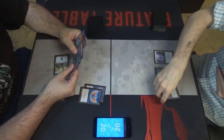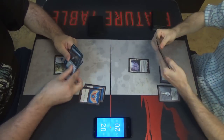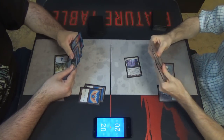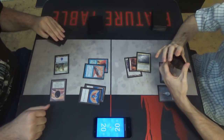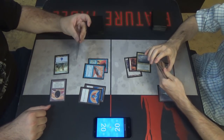I would like to activate Inkmoth Nexus. I would like to go to combat. I would like to attack. No blockers. No blocks. I would like to Blazing Shoal, pitching Progenitus. Force of Will, pitching Temporal Manipulation. That leaves you with two cards in hand? Yes.